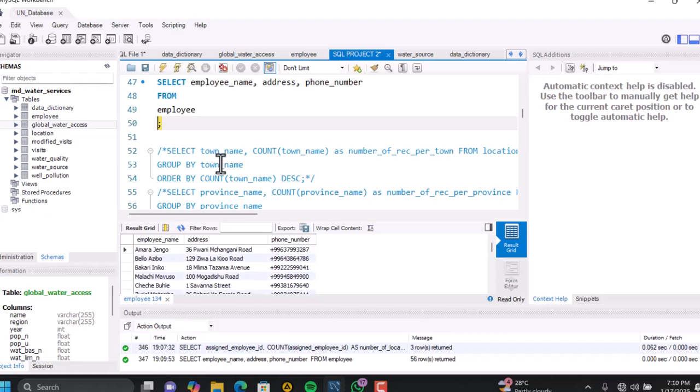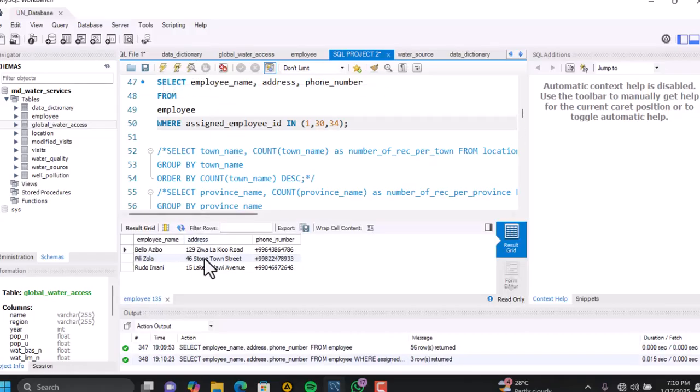So I'll place the where condition after that: display employee name, address, phone number where the employee ID is 1, 30 or 34. So it will display only these 3 people, their name, address, and phone number. When I run this, this is what is happening.